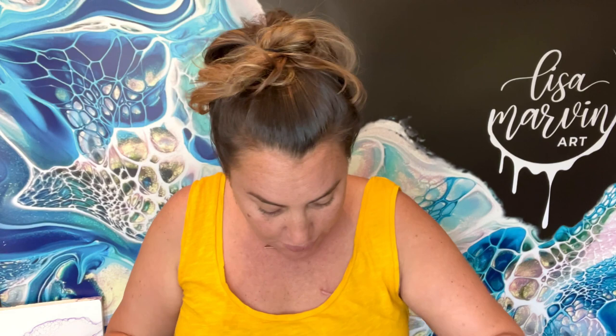I also want to try their interferences to see how they compare. This is interference violet. It would also be good to use as cell activators if I wanted to make TLP cell activators with little piggy pigments — some two-paint is helpful. Here we have iridescent pale gold. I love testing out lots of different golds. Also can test out as a cell activator. I haven't used these before so I don't know if I like them, but we'll see.